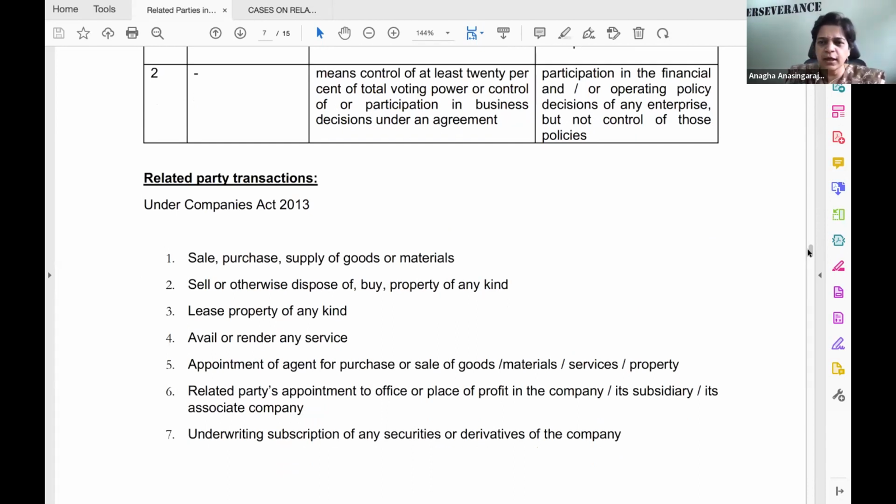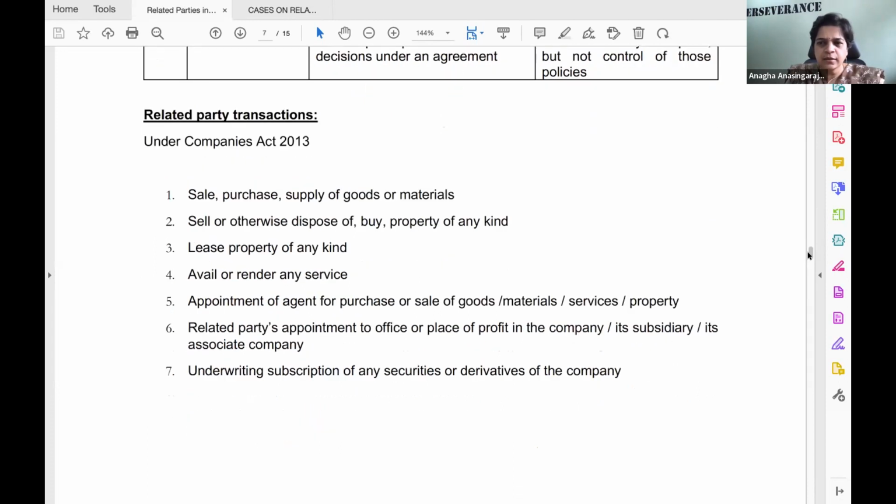Now, a little bit brief about the related party transactions under the Companies Act. Since it is given in the topic, I have just included some of the basics of these transactions here. So related party transactions under the Companies Act, as we understand, Section 188 is the relevant section. To determine whether something is a related party transaction or not, we need to establish whether the transaction falls under Section 188(1), and whether the party with whom the transaction is being entered into is a related party or not. Unless both the conditions are satisfied, it will not be treated as a related party transaction for the purpose of the Companies Act.